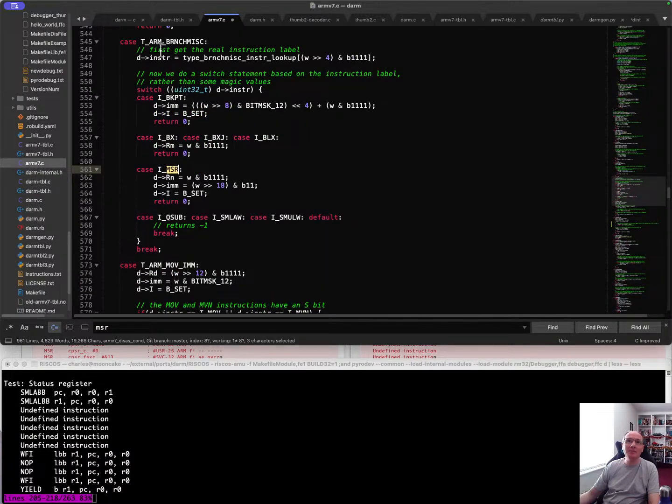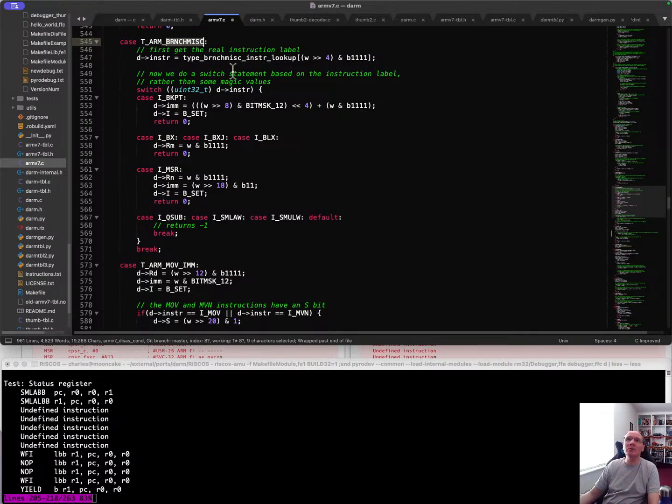MSR is in branch and miscellaneous, that's correct. But it's already been misidentified and not gone into this branch and miscellaneous column. I think that's why it's going wrong, because it's then being misrecognized elsewhere. So, branch misc.